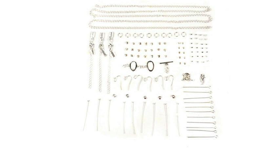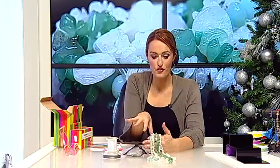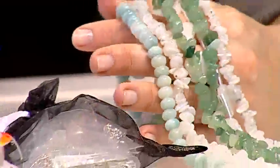You've got gorgeous bolt ring clasps, and most gorgeous lobster claw clasps. You've got crimp beads and crimp bead covers in there. The way Kirsty's priced it, we'll talk about your gemstones in just a second, but all of this she's slashed the price and then thrown in some cord for free as well. So it's price slashed and free gifts with this.